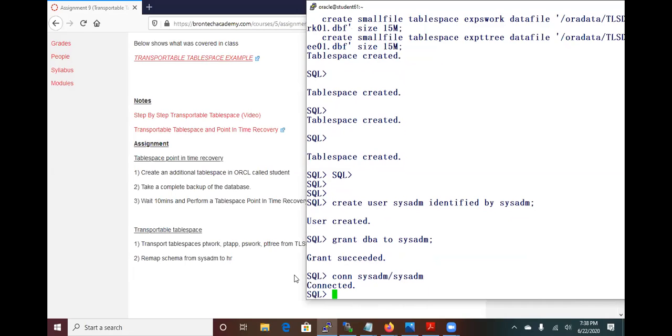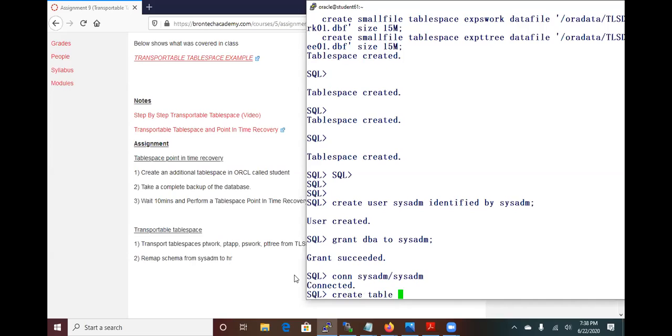If the schema doesn't own any object, it's not a schema, it's a user. Are we good? Okay. A schema becomes a schema when it holds objects. So for you to do question 2, remap schema from SysADM to HR, that schema needs to have objects that it owns. Otherwise, it's just a user, even though it has DBA privilege. We good? Yes. Okay.